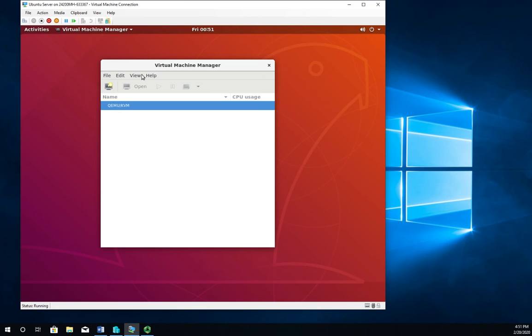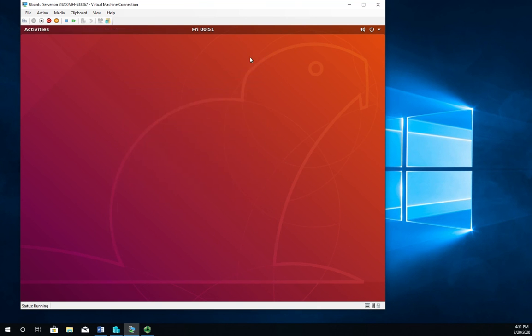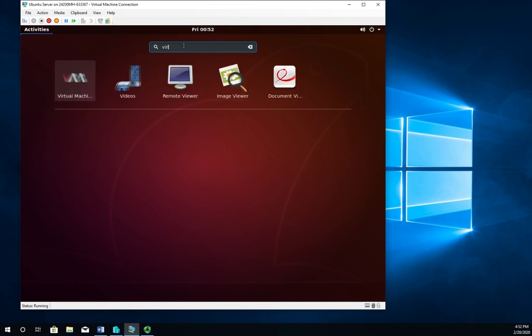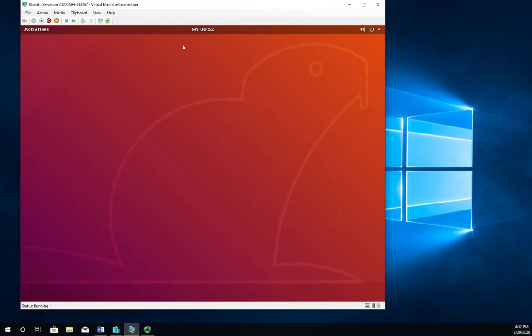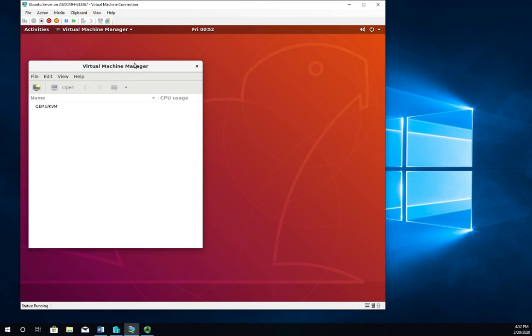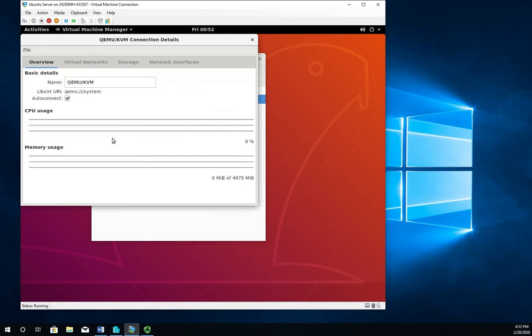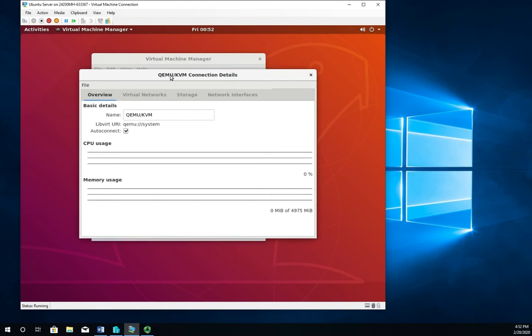And if you didn't catch it in our last video, where you find it is you go to Activities, and then after you've installed it, obviously, search for Virtual Machine Manager, and there you'll find it. Now, this right here, QEMU-KVM, this is actually our local system, and it just kind of defaults to that name. So I'm going to right-click on it and go to Details, and we'll look at some of our configurations.